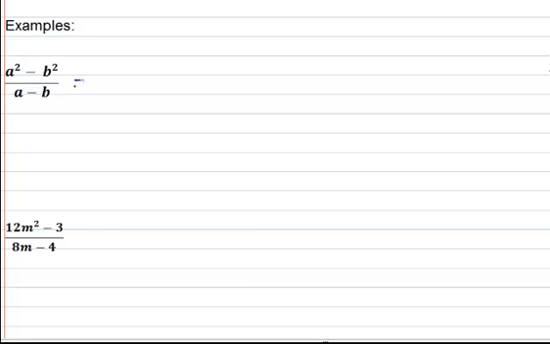And again, when we see that we've got these polynomial rational expressions, the first step is to factor if we can. Now the numerator is a difference of perfect squares. So we have the square root of the first, the square root of a squared, of course, is a, and the square root of the second is b. Now I'm going to spend less and less time describing how we do factoring, because the point of this, of course, is to simplify a rational expression. And now we have this a minus b in the denominator.